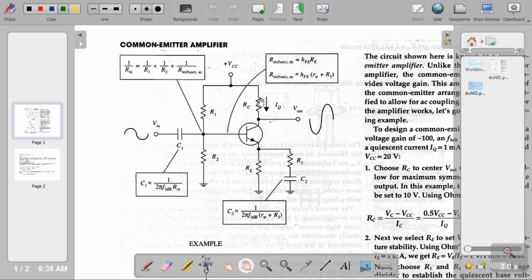So here you have the RC, the resistance in the collector path, RE, the resistance in the emitter path. So this is of course the base, collector, emitter. So the input is here, AC only, and this is the output at the collector, and you should see a voltage gain, of course. What else? Oh yes, this is an R3 and a C2 combo here. So the R3 is going to control the AC gain. Okay, so let's look at the text.